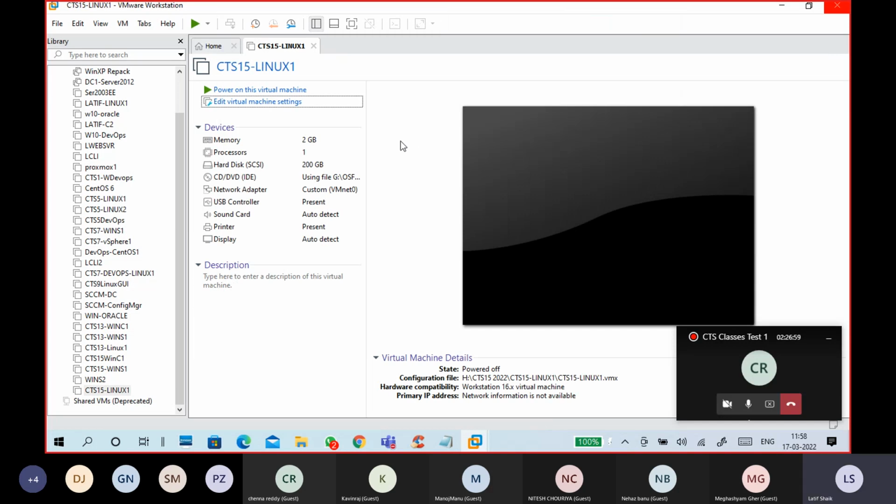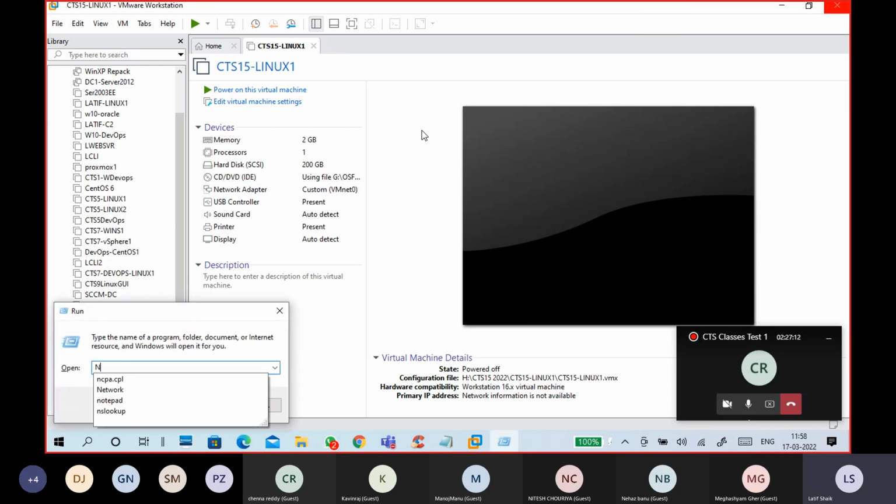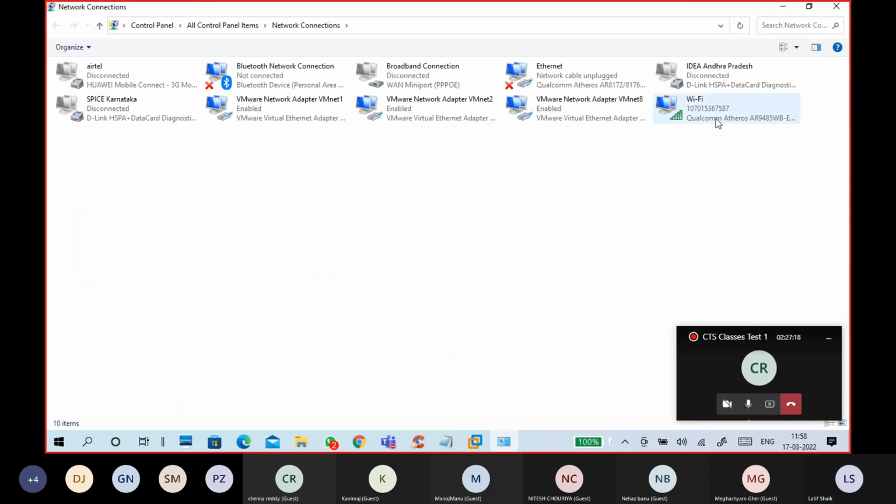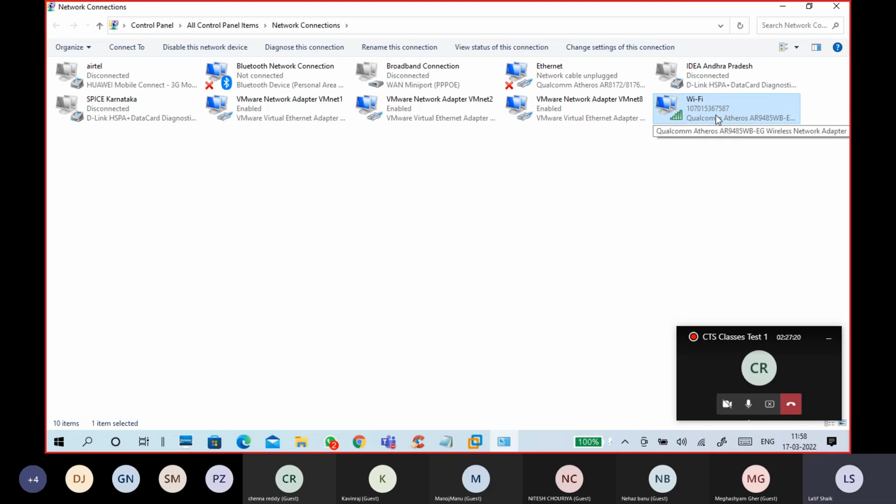Okay. Next, I have done VMnet 0, right? So compulsorily, you have to check the VMnet 0 related settings. First of all, go to your network adapter settings, ncpa.cpl. This is my Wi-Fi. I'm connected to Wi-Fi only. If you are connected to a wired network, check your wired network.